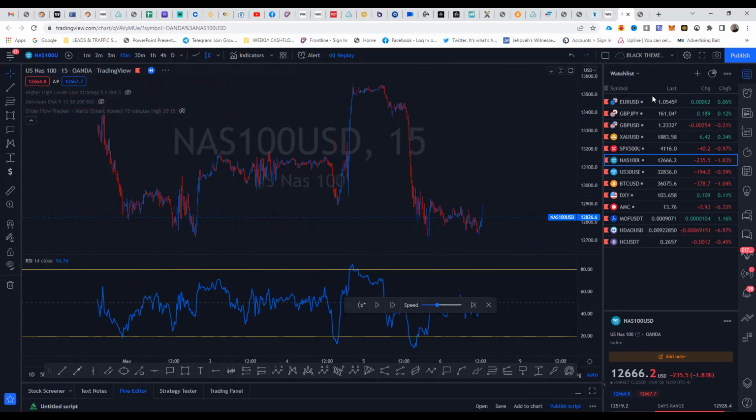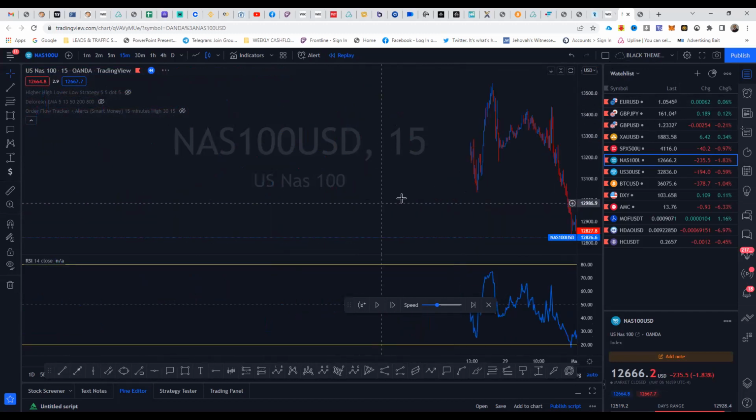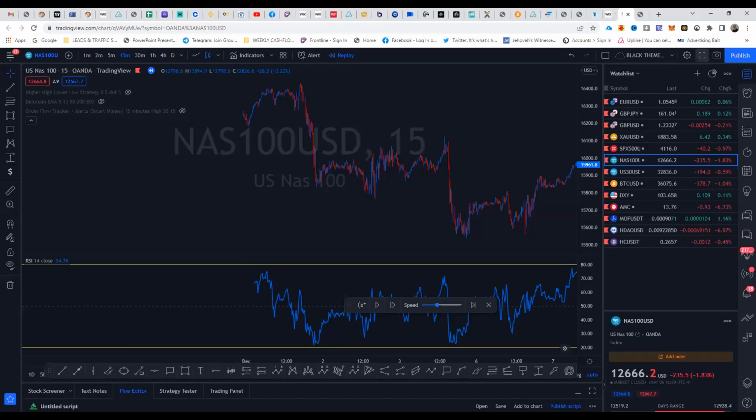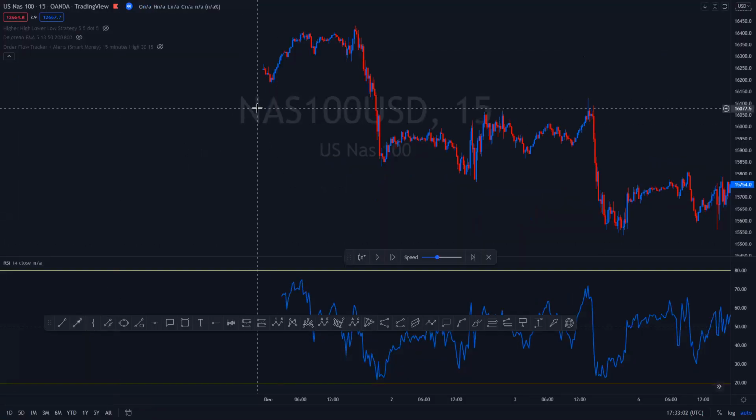So the very first thing that I typically do is I like to mark up market structure from the 15-minute to the 4-hour time frame, okay? So I'm going to pause this recording and go all the way back in price until price action pretty much stops. Be right back. Okay, so this is as far as price will go back. So I'm going to put a vertical line here, okay?